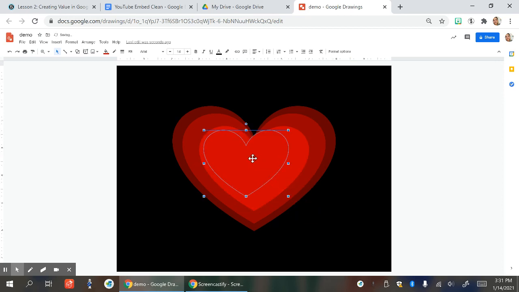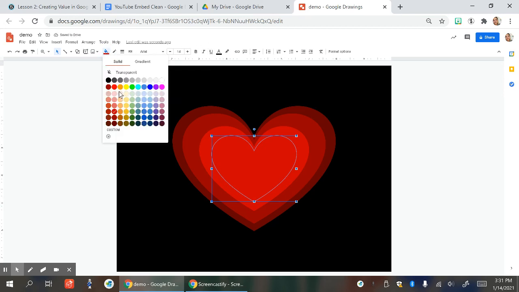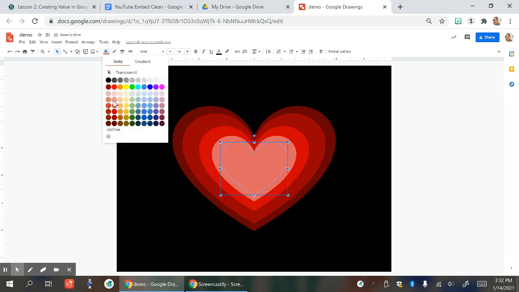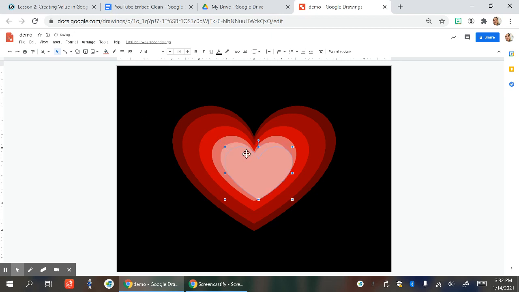The reason I'm doing that really quickly is because I'm just pushing Control C and then Control V. The nice thing is I don't have to worry about my border anymore because I copied it without a border. And that's why I'm also making sure to copy the most recent one so I don't have to worry about resizing it every time. I just have to do it a little bit instead of a lot. It even checks which one you just did, which makes it really easy.